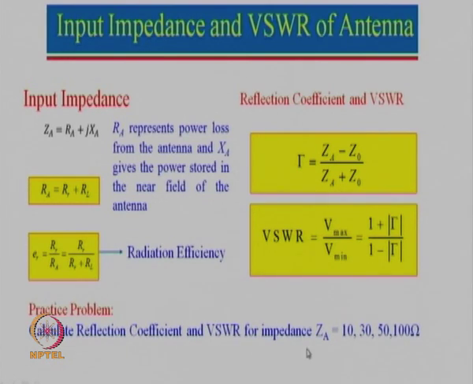So, to calculate the reflection coefficient, I have given an example of only real impedance, whereas ZA can be complex. In the next slide we will see what happens if these are complex, but just to quickly tell you, let us do some quick calculation. If you put 100 ohm over here for this particular case, 100 minus 50 will be 50, and 100 plus 50 will be 150. So, this will be 50 divided by 150, which is 1 by 3, and if gamma is equal to 1 by 3, we substitute the value, and that gives rise to VSWR equal to 2. So, please calculate for other cases.